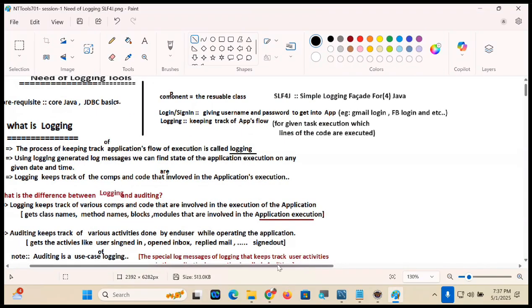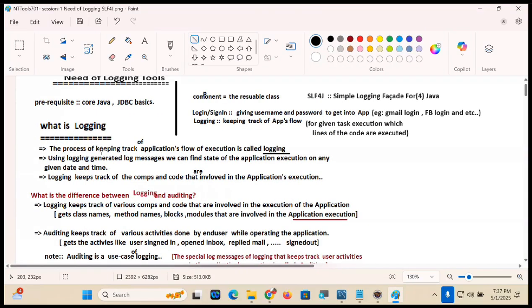The process of keeping track of the application's flow of execution is called logging activity. Using the generated log messages, we can find the state of application execution on any given date and time. Without knowing what is being executed, how can we fix the problems? Without knowing whether control is going to those lines or not, how can we fix the problem?